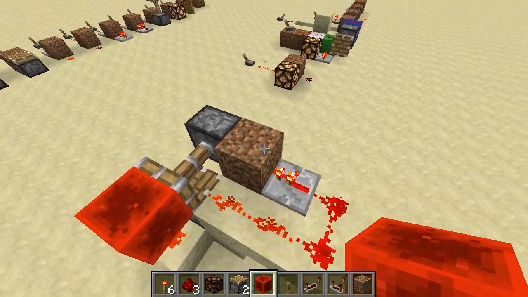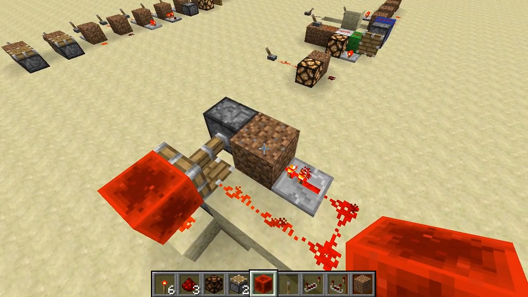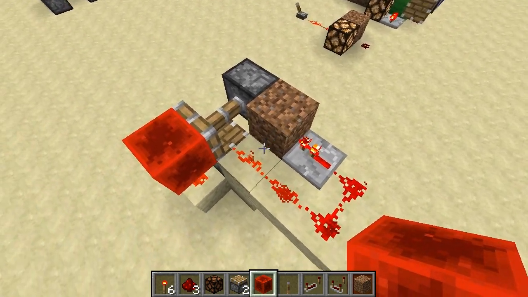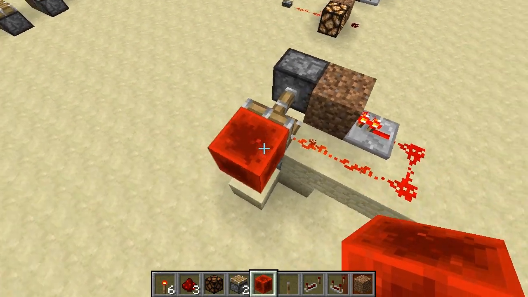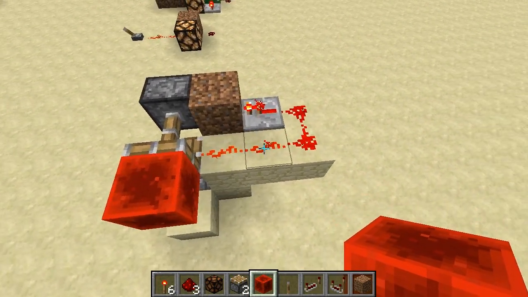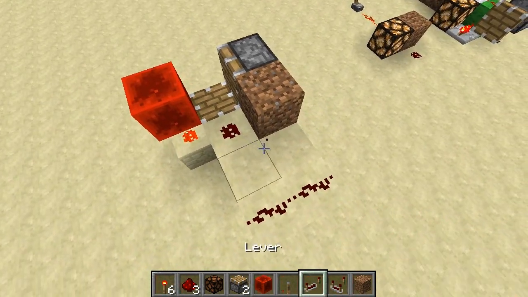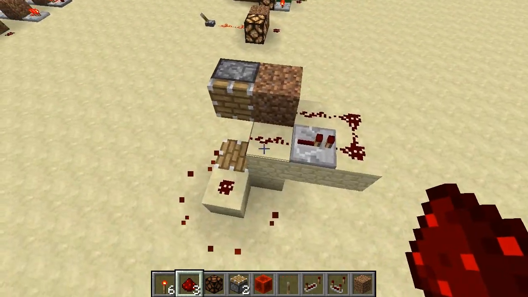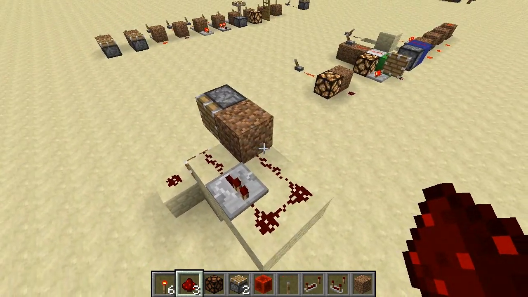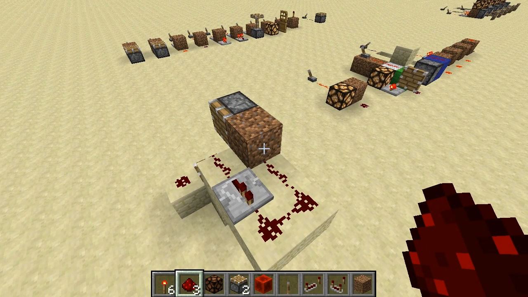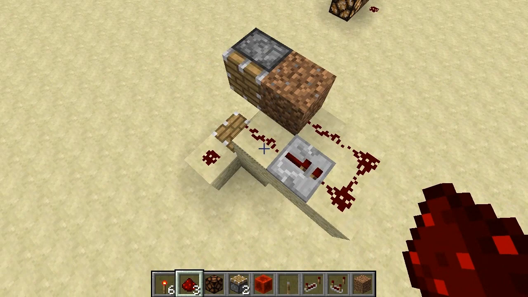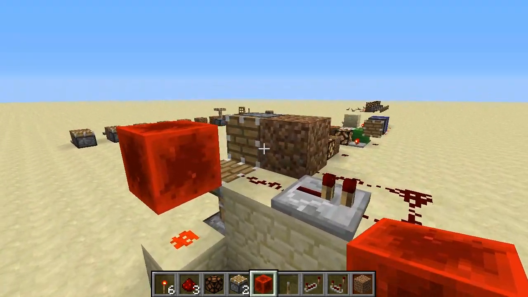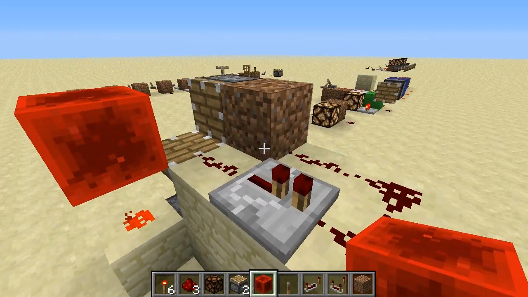This repeater is strongly powering this dirt block. Since it is strongly powered, it powers adjacent redstone, this wire, which then sends the power back through the repeater in a loop. If I wanted the power to turn off, there's a variety of things I could do to fix it. One thing that I could do is rewire the circuit, like so. Now, the dirt block is not going to be strongly powered, it will be weakly powered, and as a result, it will not power this redstone right here. And indeed, if I place the block there, now after this is pushed, this part turns off.